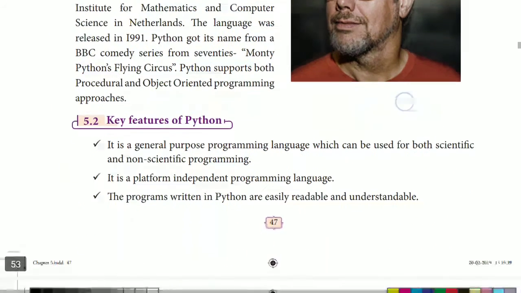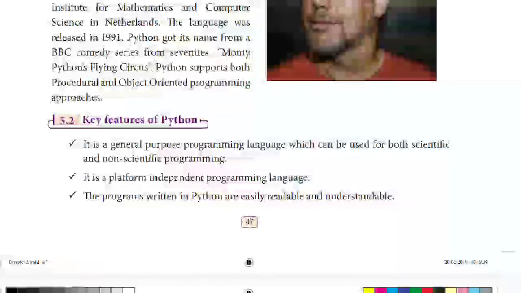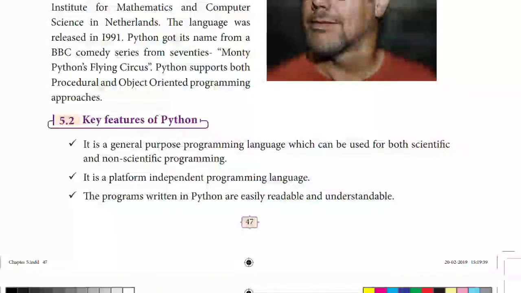Key features of the Python programming language. It is a general purpose programming language which can be used for both scientific and non-scientific programs. It is a platform independent programming language.